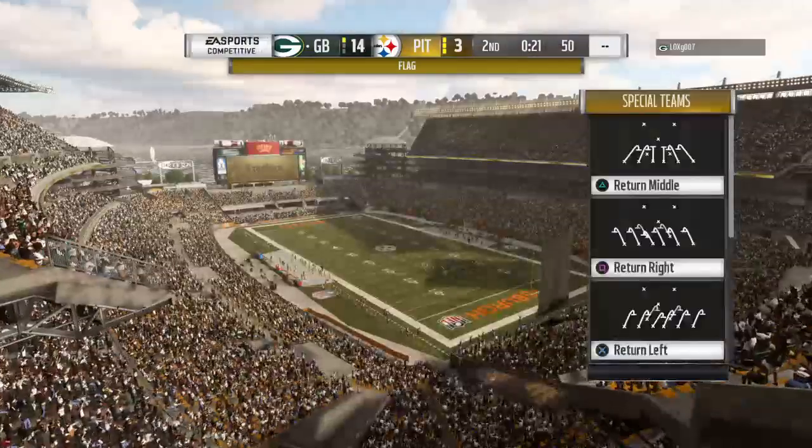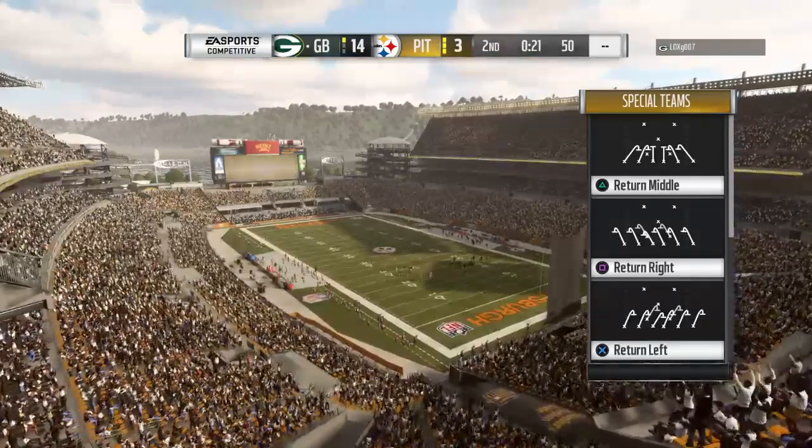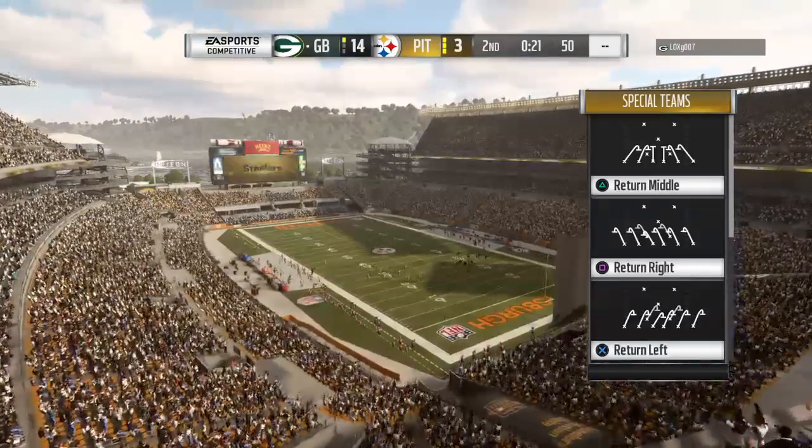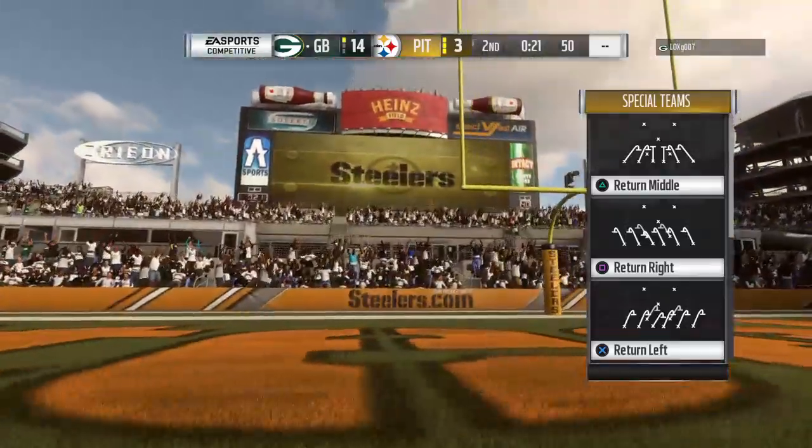Crosby with the extra point. Well, we looked at each other right away. We knew that flag was coming out. And I always enjoy the conversation post, because officials always tell you, I don't want to throw the flag, but you caused the play. You did it. I had to.